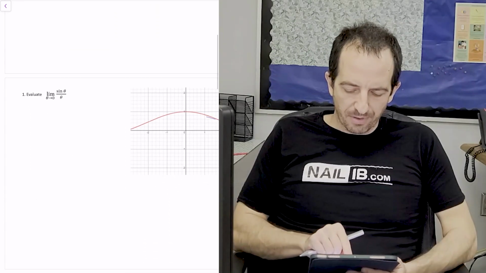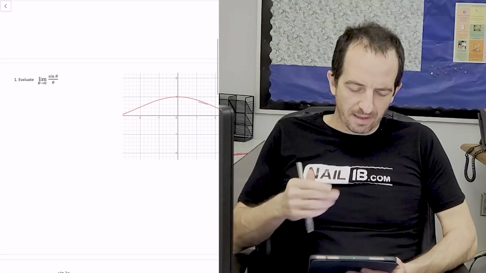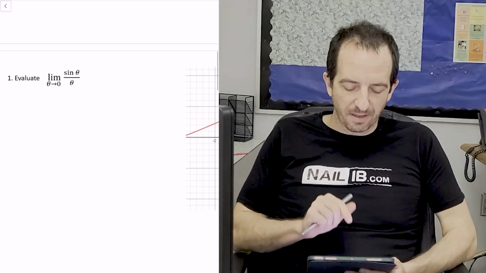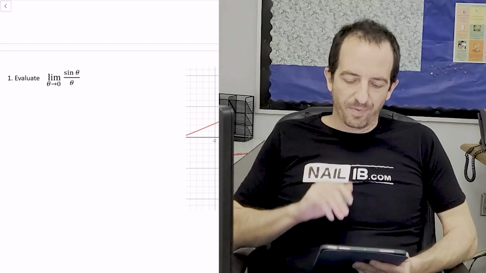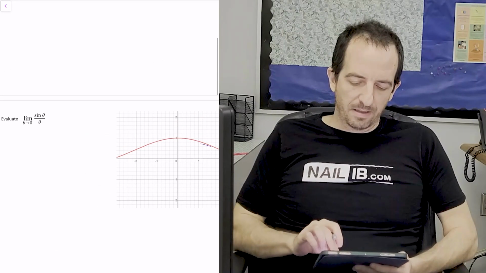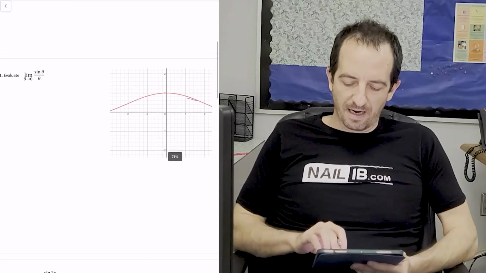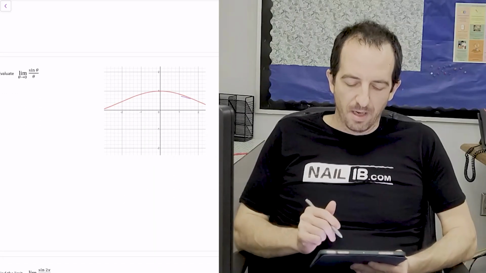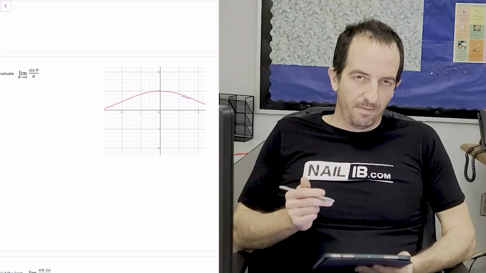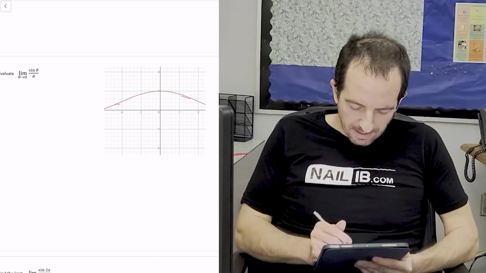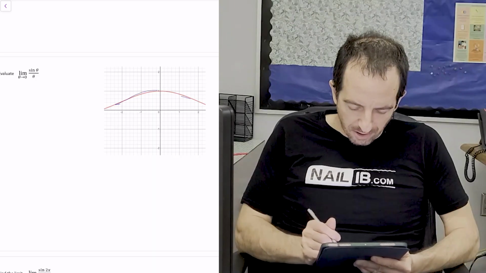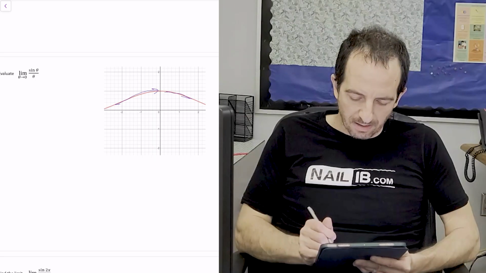The most prototypical example is what we see here. They usually like to start off with this example in particular, sine of theta over theta. What we see was also in the standards guide. I'm also giving you the graph just to know what the answer should be. Now, if you look at the graph, visually, we could see that this is approaching 1 from both sides, right? So we should get an answer of 1.